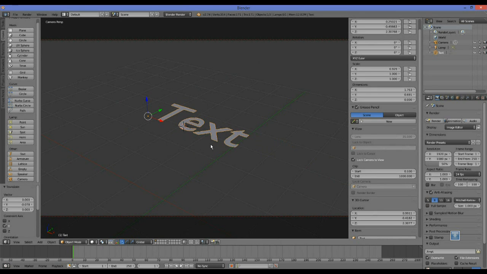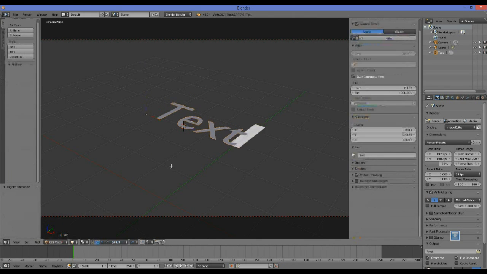Alright, but that's fine, but we don't really want text that says text. We want text that says something else. So in Blender there are two modes. There's the object mode. That's the mode we've been in, where you can move things around, translate them, scale them, rotate them. Well, there's another mode called edit mode. Or you can just press tab on the keyboard. That will toggle between edit mode and object mode. We want to be in edit mode, and this will actually let us edit that object.